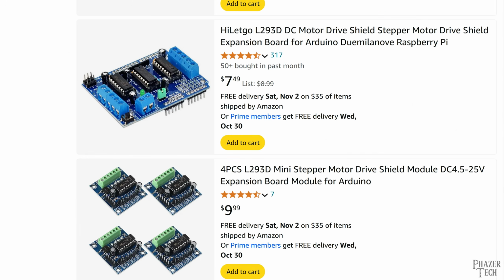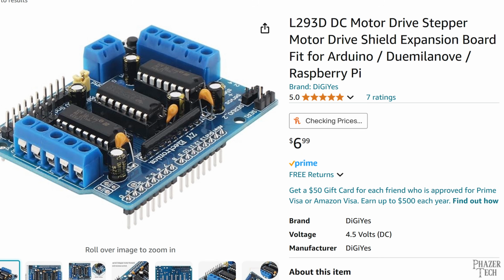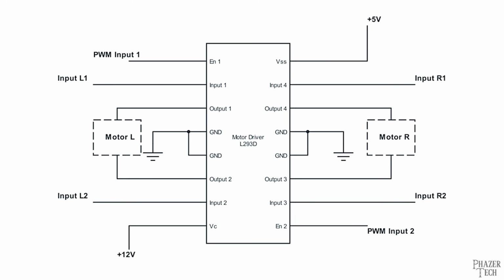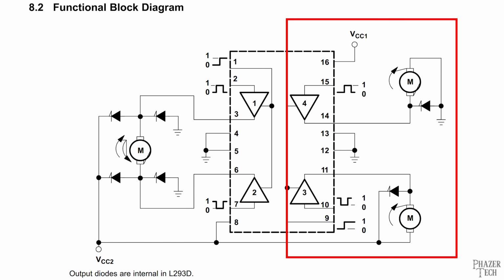And there's also various module boards with some of them having header pins designed to plug straight into an Arduino or Raspberry Pi. These modules make things a little bit easier, but to be honest, they're not really necessary, and using the dedicated chips instead is still really straightforward to use. Also, it turns out this chip actually contains 2 H-bridges, so you can connect 2 motors and have full control of both of them, as you can see here. Alternatively, you could also treat each H-bridge as a half bridge, in which case you can connect up to 4 motors. But if you do this, then you can only drive each motor in a single direction.